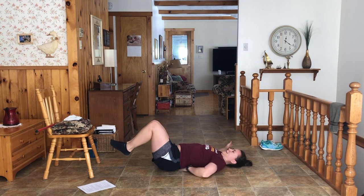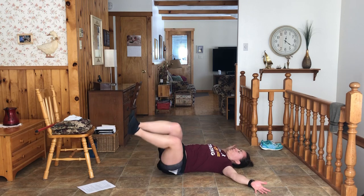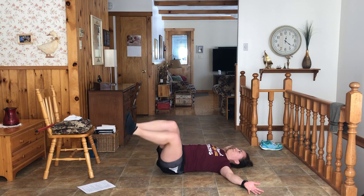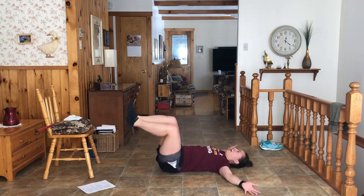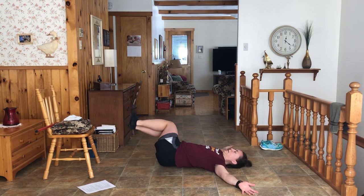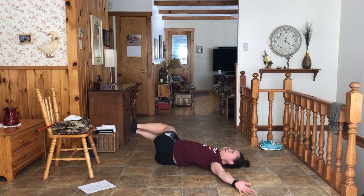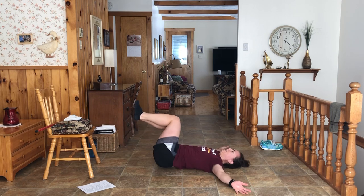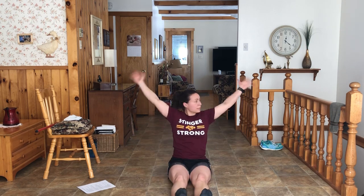Keep it tight. Okay, so I repeat. I don't wanna see this big space. Keep that space. And here, oof. 8 on each side. 4, 4. Abs tight. Shoulders on the ground. 5, 6, 7, and 8. Very nice. Now scorpions, same thing again.